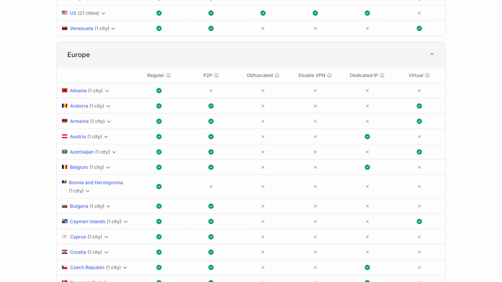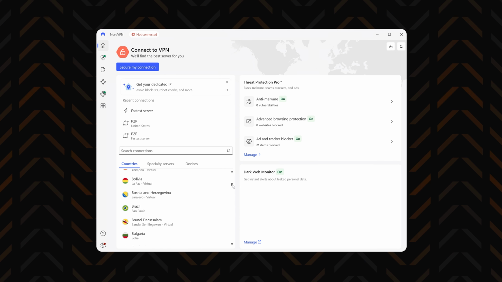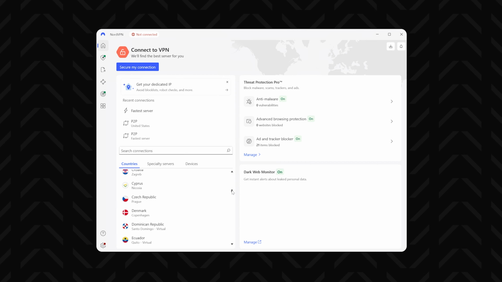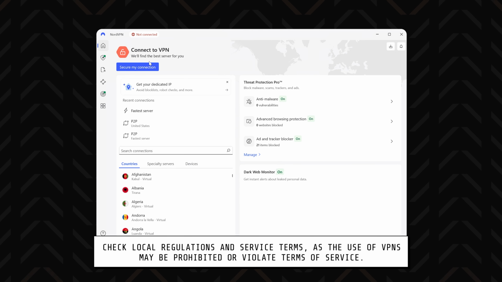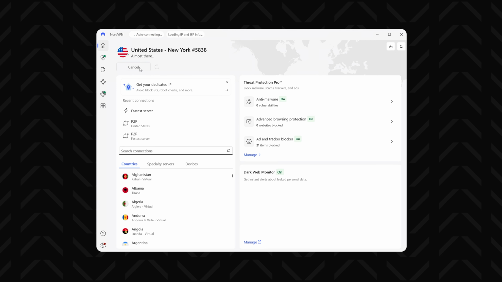Now, if you want access to content from other regions, you have over 170 locations to choose from, scattered all across the globe. So you can virtually place yourself pretty much anywhere, down to a specific city. I also use this when traveling to access my streaming services, news sites, or banking stuff as if I was right back home.